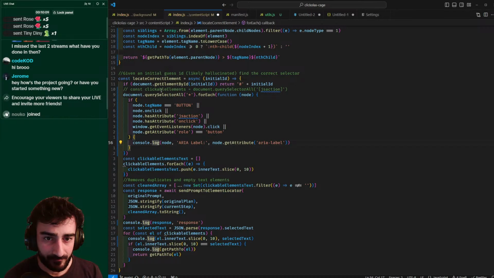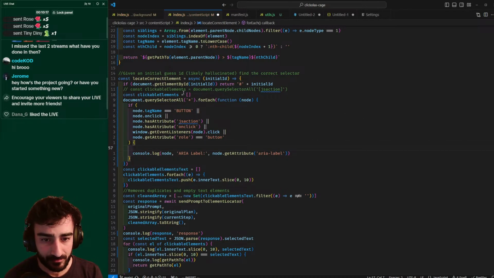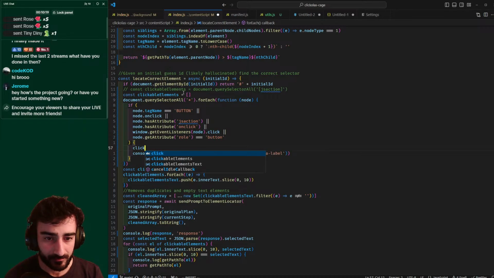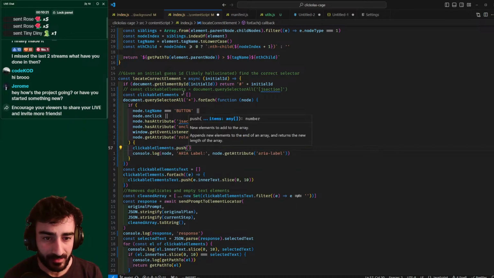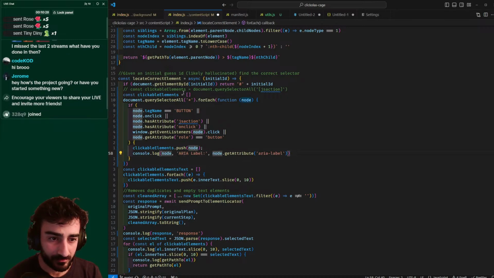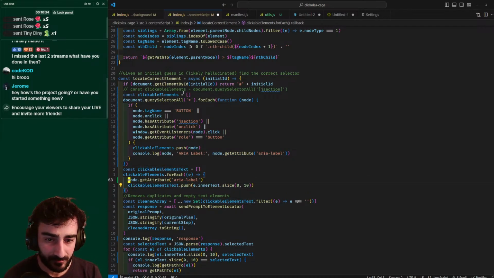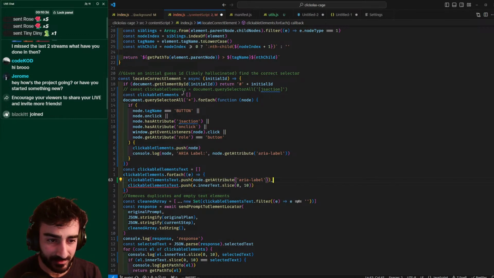So I'm going to have const clickable elements, this is an empty thing. And then I'm going to add each node to that. And then we'll also get the aria label into the clickable elements text.